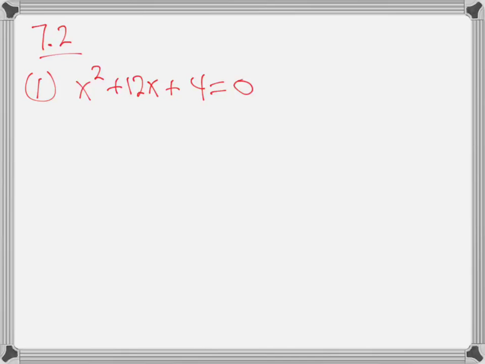Now, that method we just went over in the last section, completing the square. It looks like most of you are pretty good at it. It is a little long, though. It's a little tedious. Basically, what we're going to do in this section, 7.2, is I'm going to give you a method that effectively does the same thing, just quicker. It's just a formula that you could just get right to the final answer.